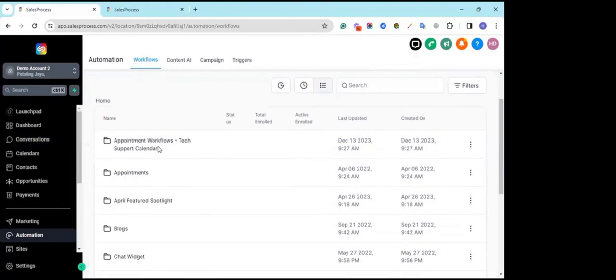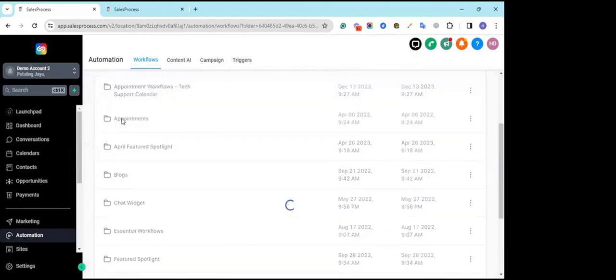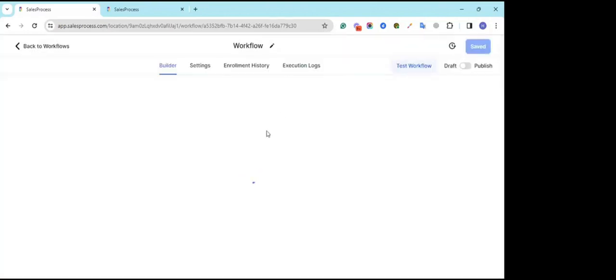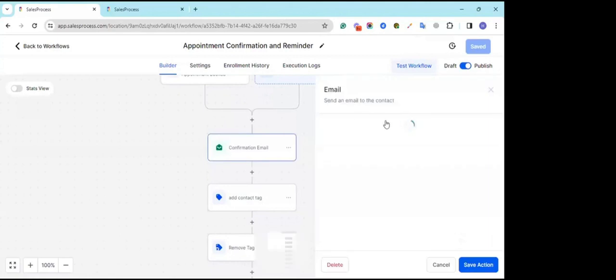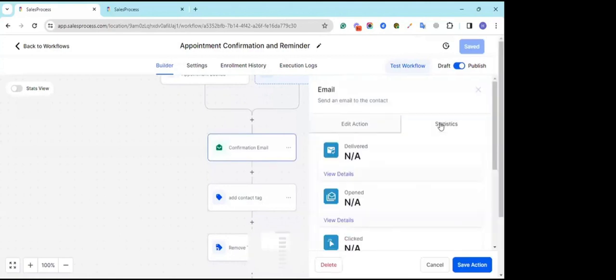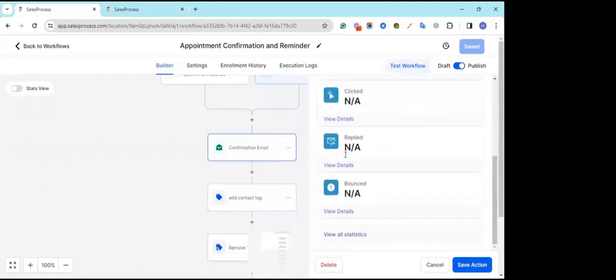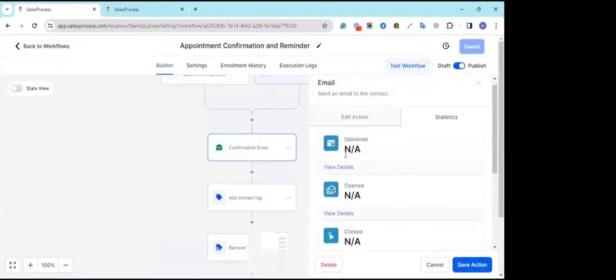Okay, so essentially, from the workflow, you can see the stats. Let me show you where exactly. Let's believe that this was the workflow. If you click over here, so for example, this was a confirmation email, there will be an option of statistics on the right side. And you will be able to see the delivered, opened, and clicked rates. This workflow is just a test workflow. This never ran, and so that's why there are no stats available for this one. But you can check it from here. Okay, perfect. That makes sense.